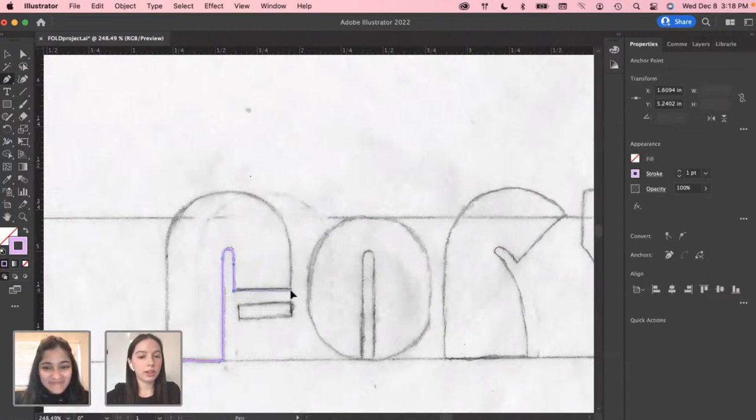I'm obsessed with the pen tool. As you can see, I'm already using it. It's the first thing I jumped into because that's what I always find the most helpful. But yeah, I find myself doing even layout stuff in Illustrator now, which is surprising to me, but it's really nice. I mean, it's become kind of my go-to for sure, if I'm answering that question. Yeah, it has become my go-to. But yeah, I'm obsessed with the pen tool.